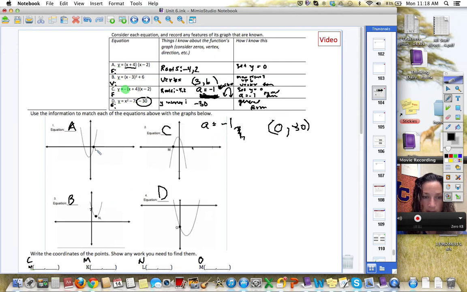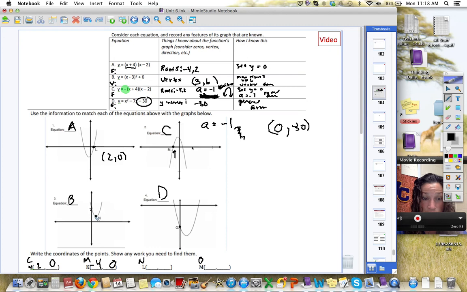So the coordinate of L, the coordinate of this point, goes with A. That's going to be my roots. It's one of those roots. Since it's the positive one, that point is my 2. So this is where x is 2 and y is 0. For this point right here, C, if I look at C, it's factored form. This is, again, roots, but I'm looking at the negative root now. So that's negative 4. So that point is going to be negative 4, 0.